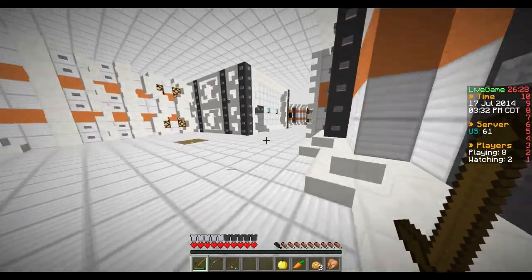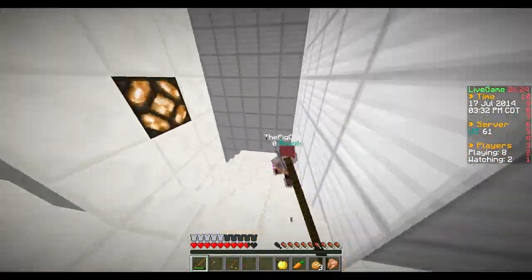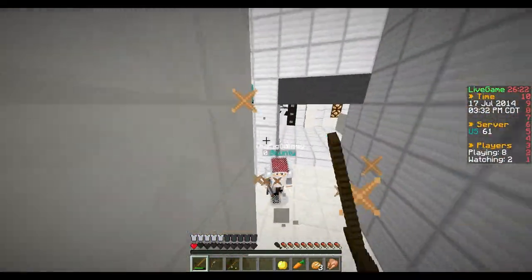I have just absolute crap armor. Let me kill this guy first. Probably has good armor. Yeah, he has a lot of good stuff. I died.